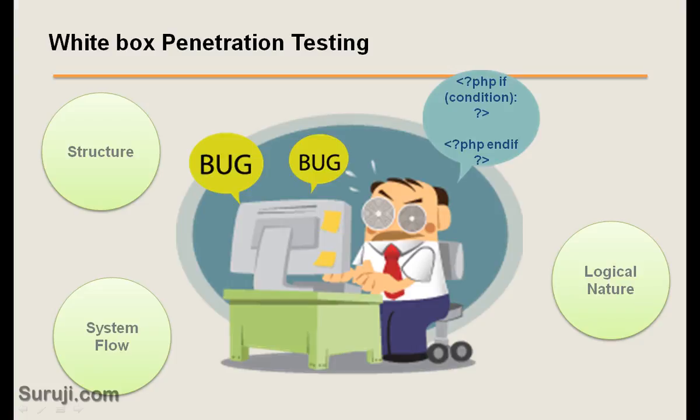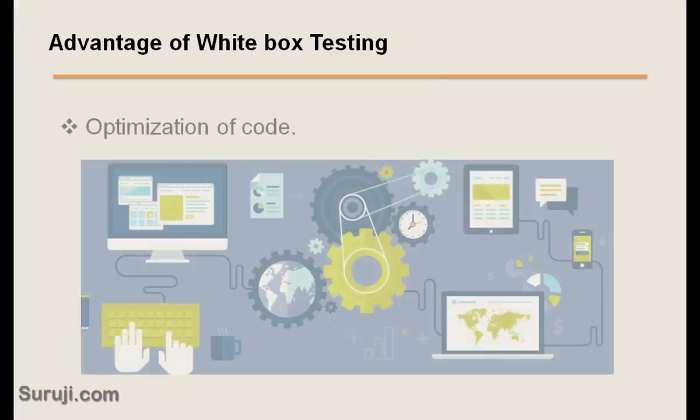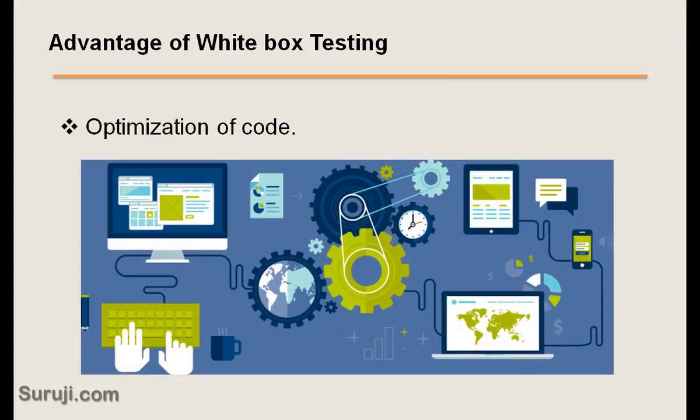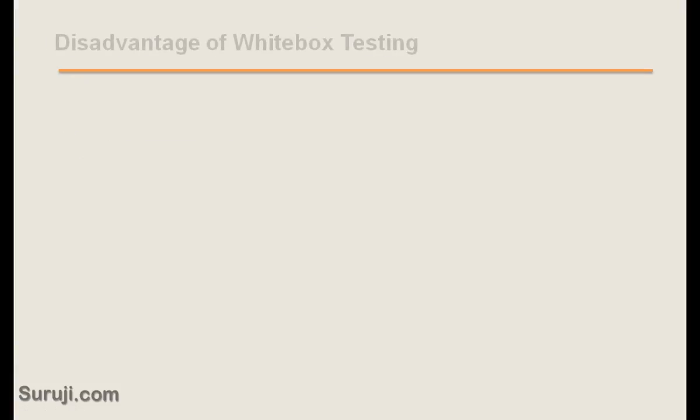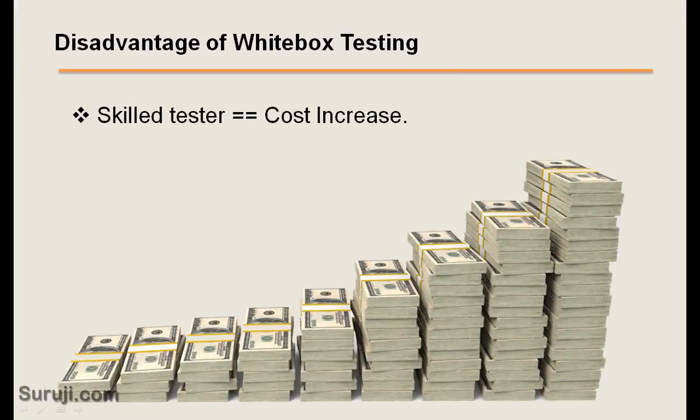White box testing is one of the biggest testing methodologies used today. It has some advantages as well as disadvantages. The advantages are that it helps in optimization of the code, like faster code execution or faster output generation. Extra lines of code can be removed, which can bring out hidden defects. The disadvantage is that, because a skilled tester is needed, the cost of testing might increase.